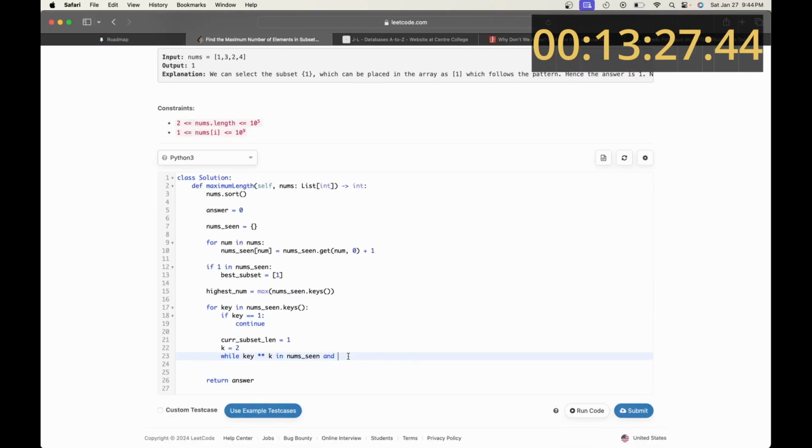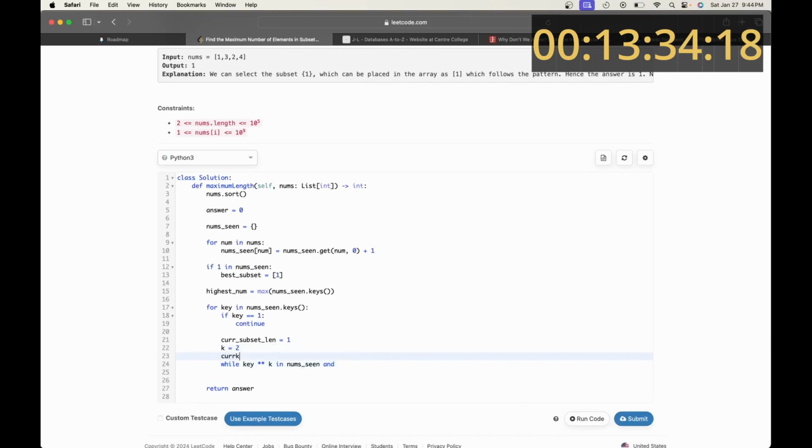So the basic approach I came up with was to check every distinct number. I used the keys in the dictionary for this, and then see if that number fit the pattern by searching the other numbers in the array. So that's what the while loop is for inside of the for loop.